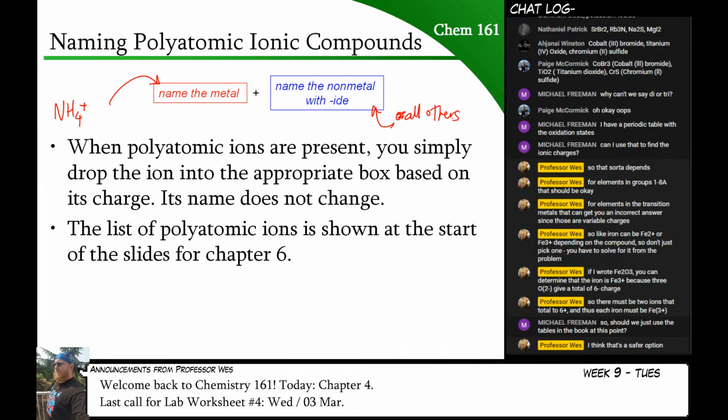The polyatomic ions were listed at the start of Unit 6, it looks like, according to these slides. I believe that's right. So if you have your slides or even the video from Unit 6, go to the first video for Unit 6 and you can look up all of those. You will need them to do the quiz for Unit 4. If you haven't memorized them, and it's an online class, I'm not going to force you to memorize them. If you work with these enough in an in-person class, I would make you memorize them. But on here, you can use whatever resources you want.